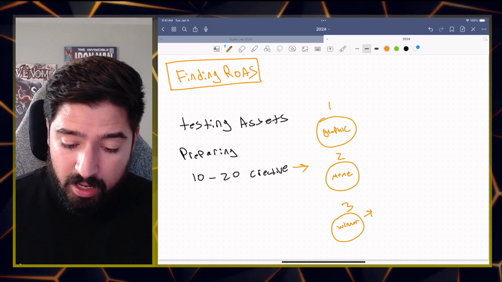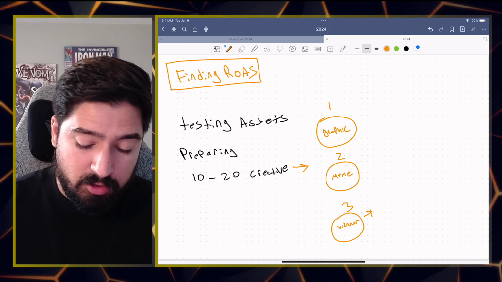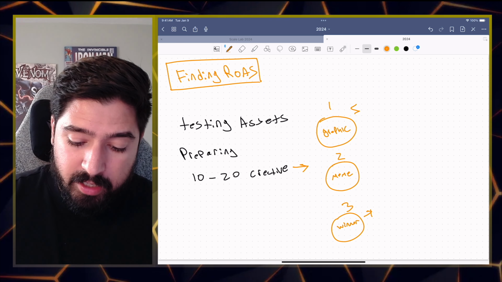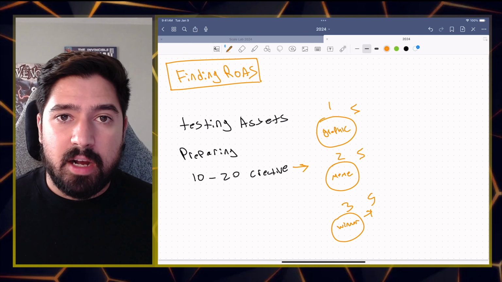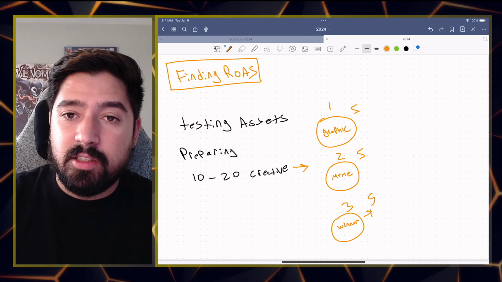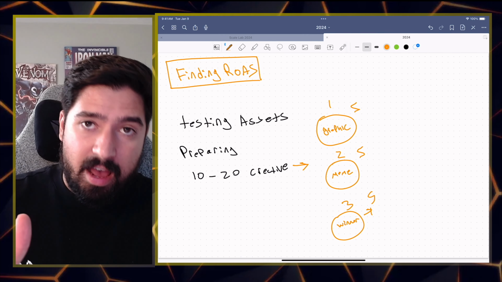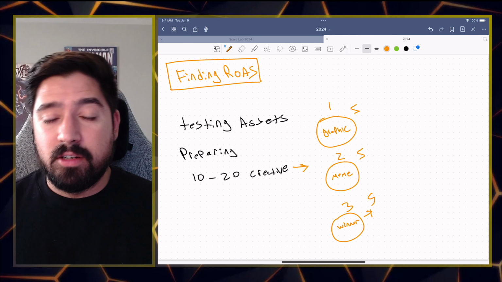So once you've got a couple of creatives here, and let's say you do 5 creatives per each one, you'll have 15, and a couple of extra. This is a really easy way for you to test your creatives and find winners, just by following this really simple structure of having these graphics, memes, and winners, and then testing them from there. Okay, so once you've got your creatives ready to go, what's next?